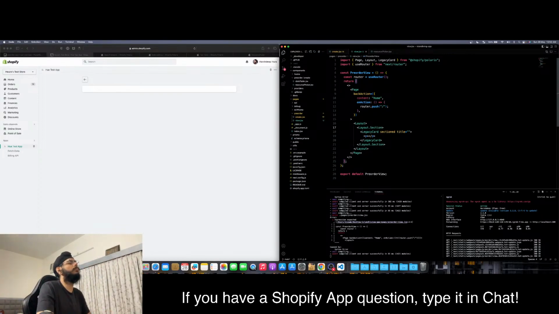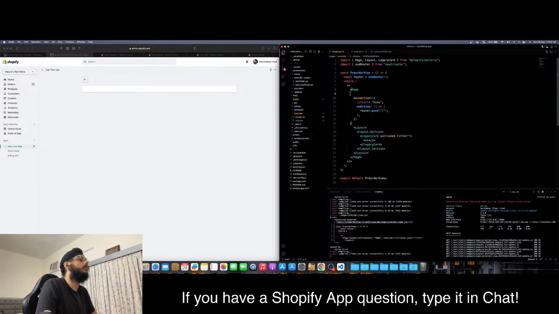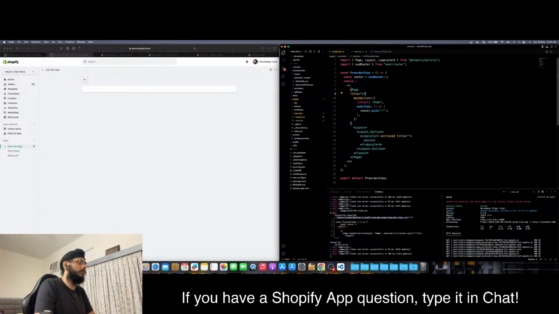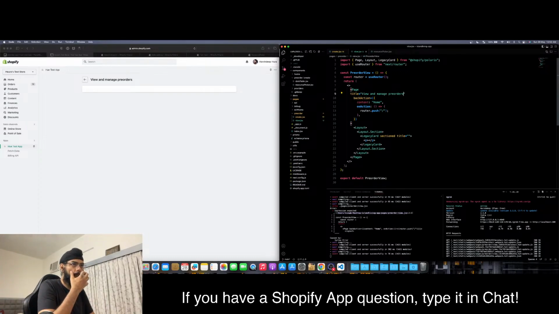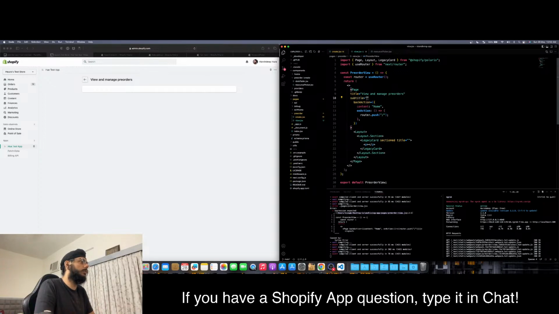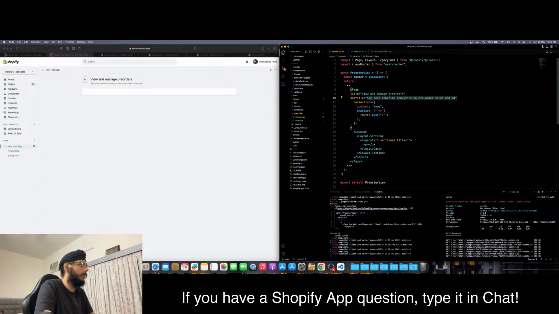Okay, let's now think about this. So this is where the title, view and manage pre-orders, see new real-time analytics on pre-order sales and manage pre-order products.